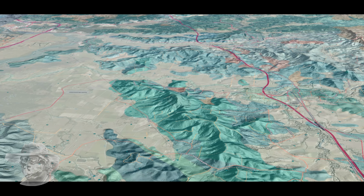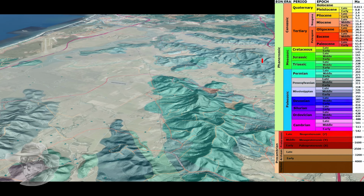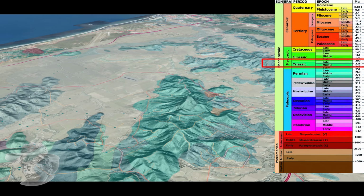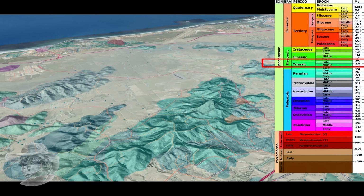I'll put our old friend up here in a minute. So this is really old. Down on the coast you see Mount Coolum, which is also rhyolite, but it's actually punched through a piece of this rhyolite. Mount Coolum's only about 20 million years old. It's brand new, still got the shine on it.